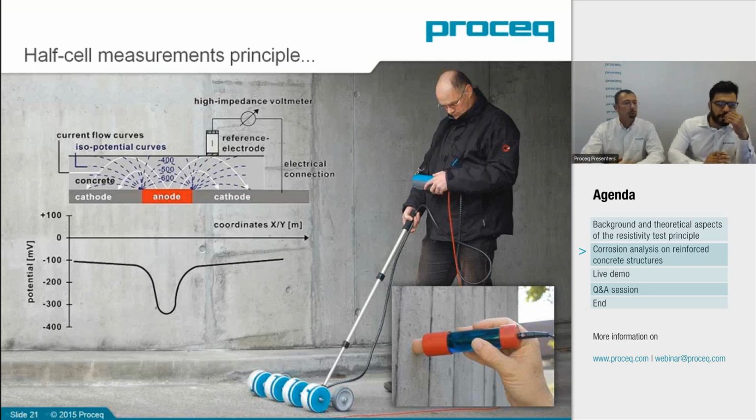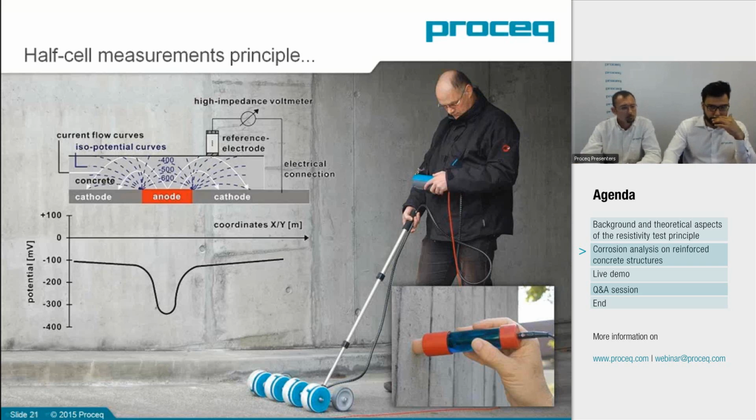In this case, let's go into some details on one of the most important ones. Absolutely. When it comes to half-cell measurement, we are trying to identify and differentiate between our cathode areas and anode areas. And as you can see on the graphs here, where we see the largest negative potential, that's potentially our problematic area where we need to investigate further.